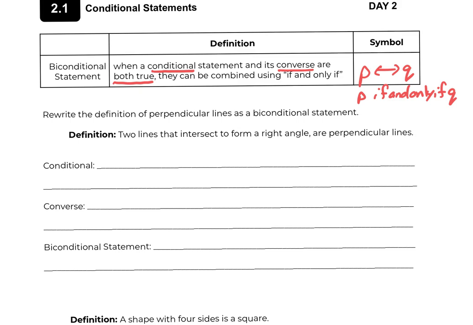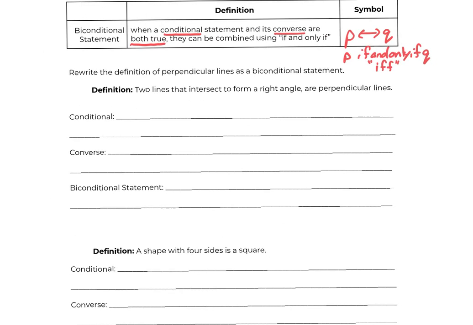So the statement that we're going to use is the if and only if part. Now, rather than writing out if and only if every time, I always abbreviate that as IFF. It's just the abbreviation that I use. You won't probably see the textbook or Big Ideas use that. That's just something personal, so you don't have to write out if and only if every time. All the problems that we're going to do today are going to be biconditionals, and we're going to have to write if and only if every time. So if you want to shorten it, especially when you write it out by hand, you can do IFF if you want to.